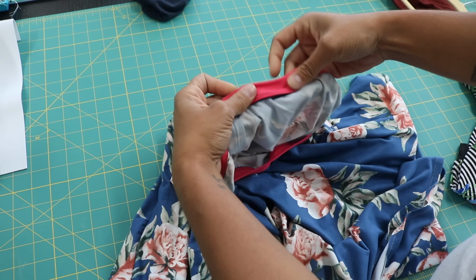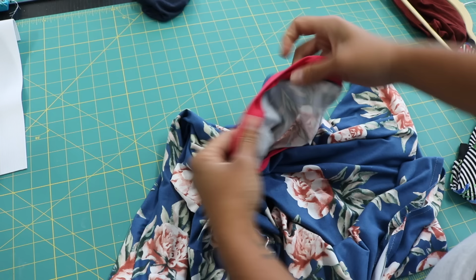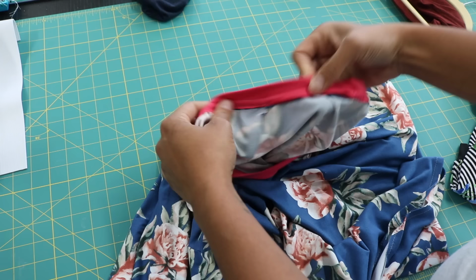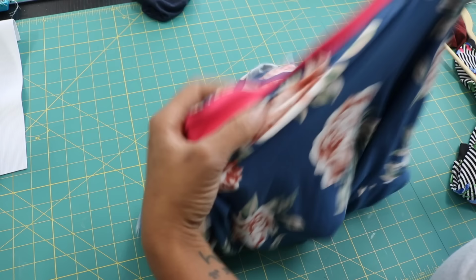Is it the end of the world? No. Can you still wear it? Absolutely. One of the good things is that this fabric, most stretch knits, will not unravel on you. So does it matter that that looks like that? Not really. You'll wear it, it's not that big of a piece, and nobody will be able to tell from the outside that that little piece didn't get caught from the top stitching on the front. But the rest of the neckband, you can see, I did a pretty nice job making sure to catch it close to that lower edge, and you get a nice finished neckband on your t-shirt, okay?